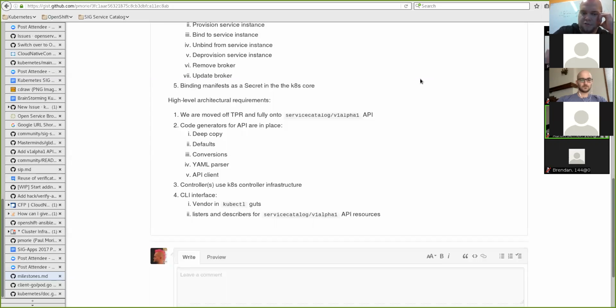The controller or controllers, as the case may be, by the time we actually build this stuff, use the Kubernetes controller infrastructure, meaning the list watchers, informers, generic controller, and the CLI interface is implemented as something that vendors in the guts of kubectl, but adds listers and describers for the API resources. I will talk a little bit about future things with CLI, but I want to know if there are any questions about this before we continue.